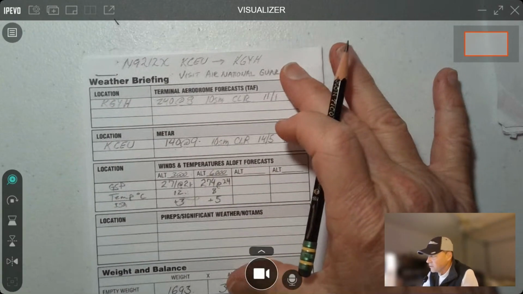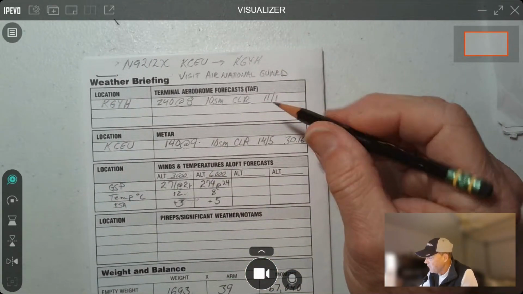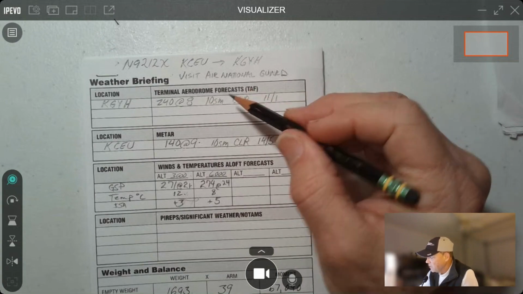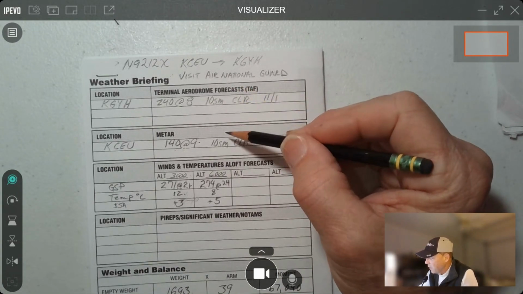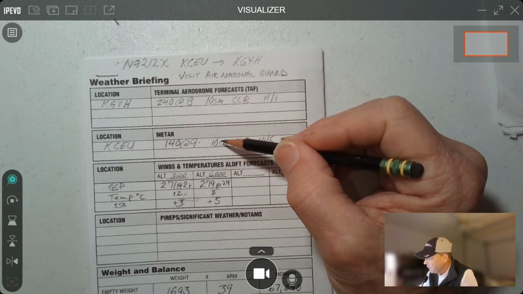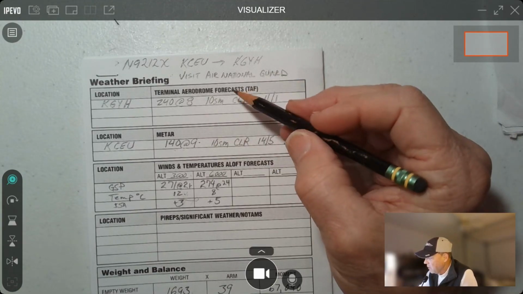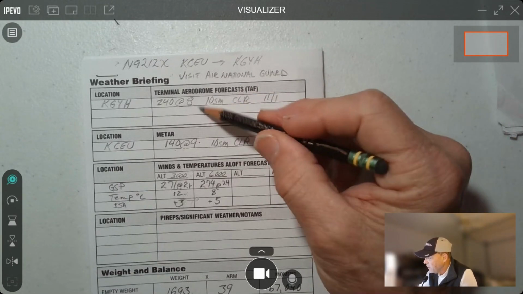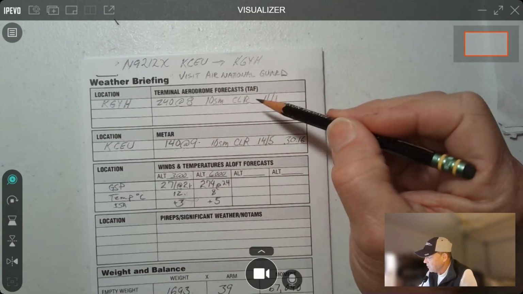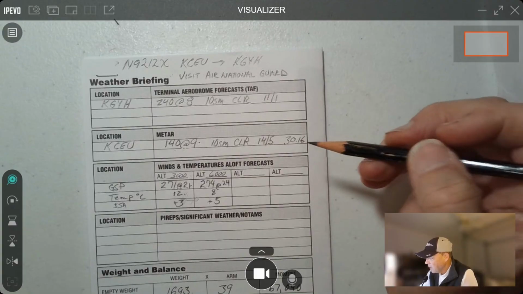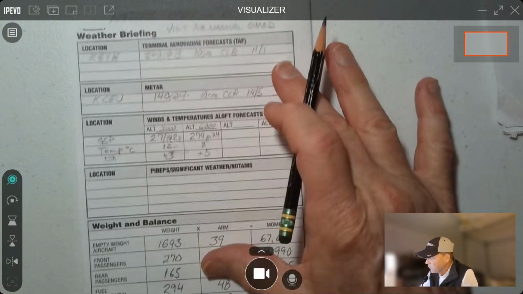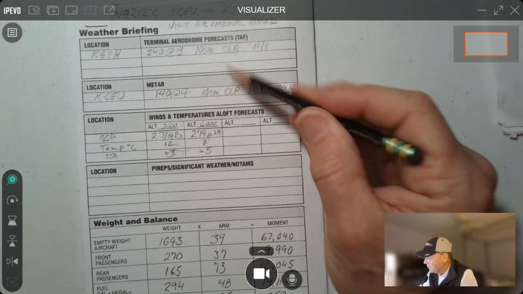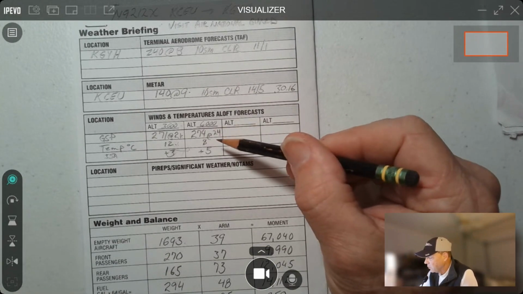This is a brief briefing, just the information that we need to fill out our nav log and determine our top of climb. We're going to need to know atmospheric conditions at our departure airport, and here we've got the current observations with the METAR, and forecast weather at our arrival location, Donaldson Field. The winds and temperatures, barometric pressure are going to be important for our calculations. Also, the winds and temperature aloft. So please take your time to fill out this information if you have not already, because we're going to be having to reference it.